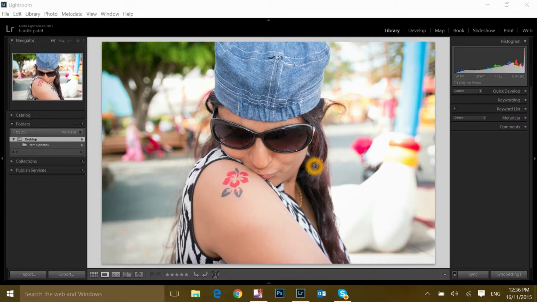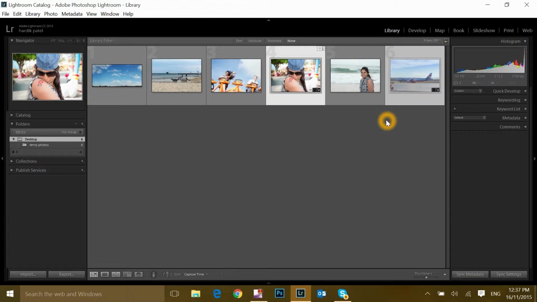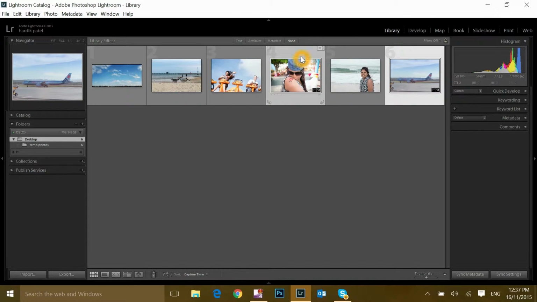Okay, so right now we are in Lightroom and we already done some retouching to this portrait as shown in part 1. Now we will drag this image to Photoshop, including a background image. I will click to the grid view to see all imported photos. Now let's remove a background of this portrait with the nice looking cloud and airplane in the photo.